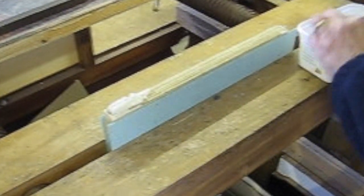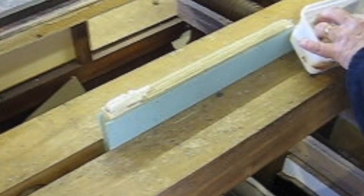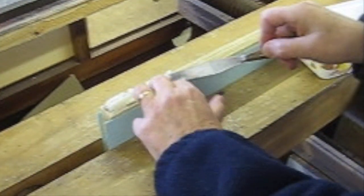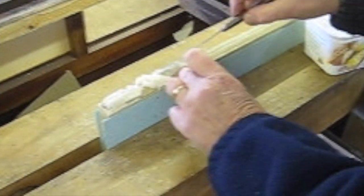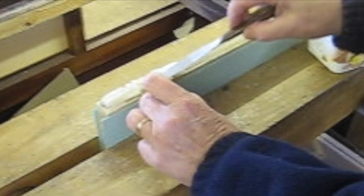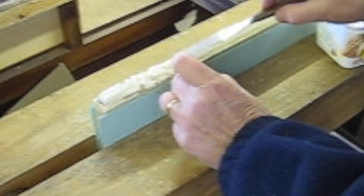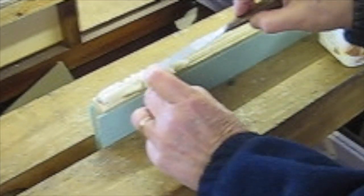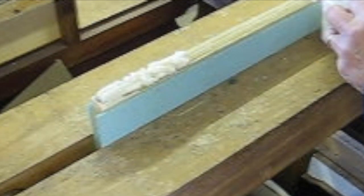The point about the paste is that it is damp, so it allows moisture to penetrate the back — but without going too far. You couldn't just wet the back, it would cause damage to the paper. If you leave this on for too long, the dampness will go through to the spine and cause staining on the pages, which you don't want. So it's a thick layer of paste all the way along.